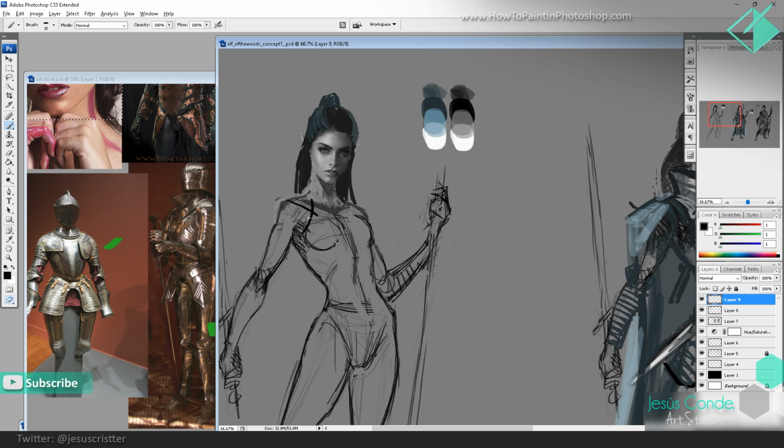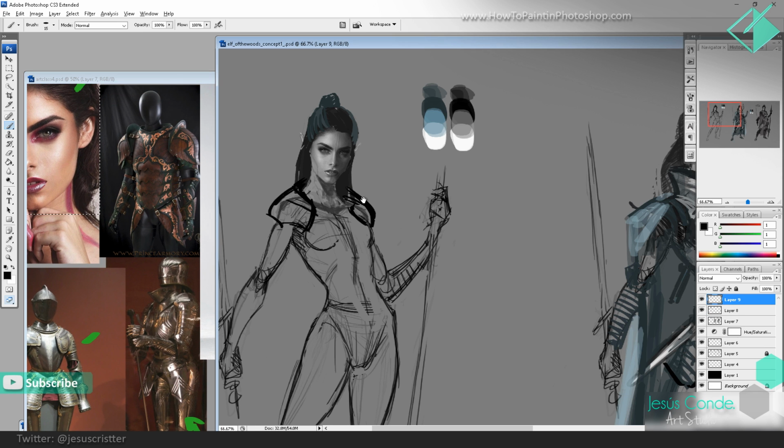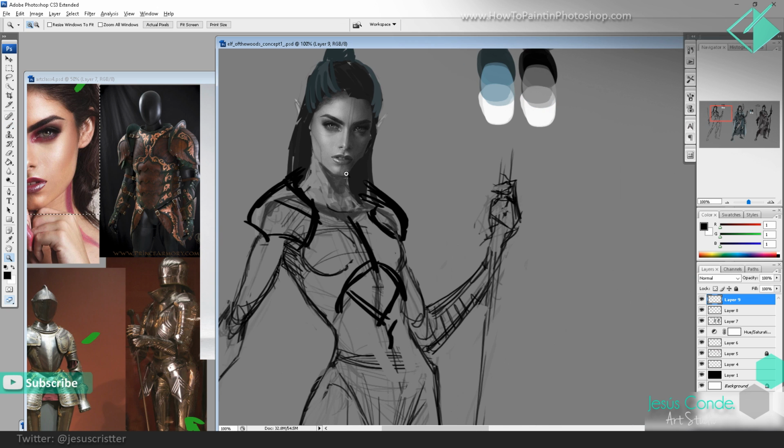We'll have these shapes. And maybe some kind of thing like this chest, but she should be light, so we're going to keep the kind of neck.